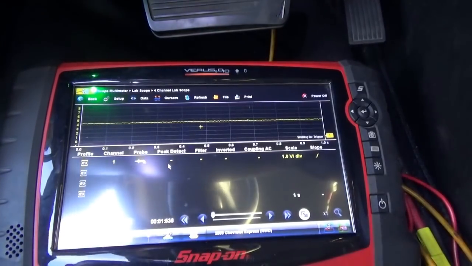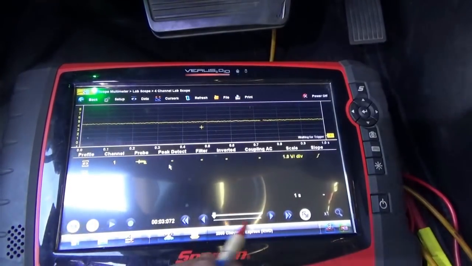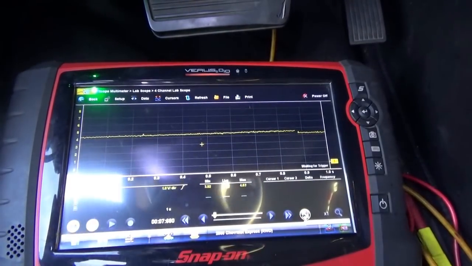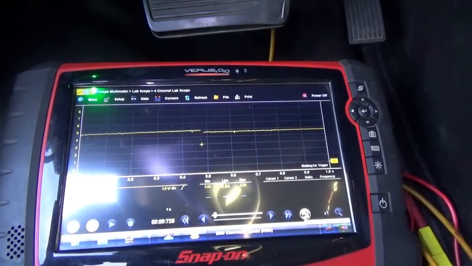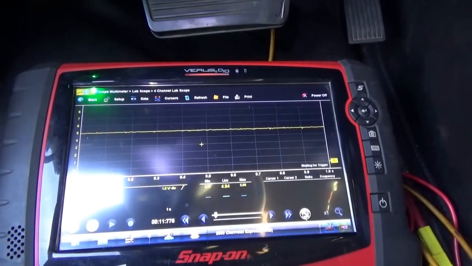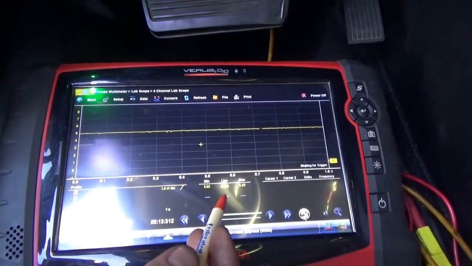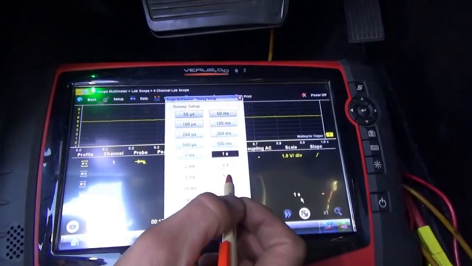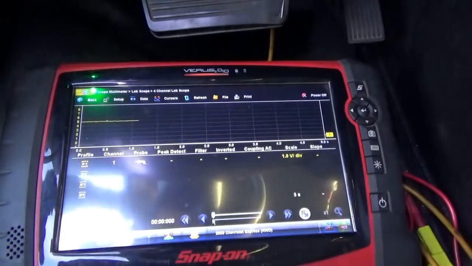Alright, so turn the steering wheel. See the signal rising to 4.96. So we can see that indeed we do agree with scan data.